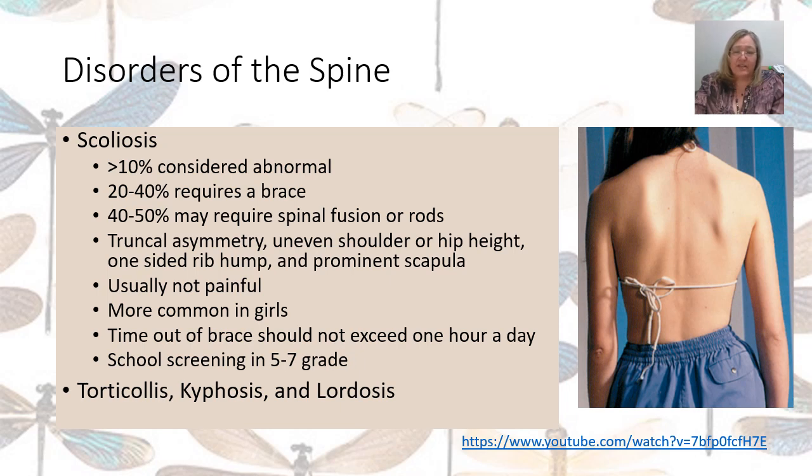So if it's 40 to 50% or more deviated, surgical intervention is usually required, and they do rods and things to change the adjustment back as close as they can get back to straight. And sometimes, you would think that they would do the incision through the back, but with some of these cases, the deviation is so bad that they have to do a second or third surgery also to go in from the front to change that alignment as well. And we'll look at some pictures where that might be the case in some of these.